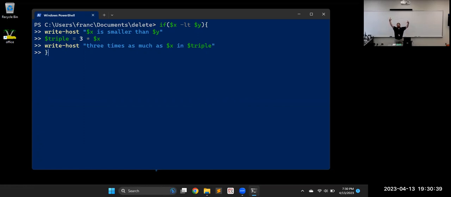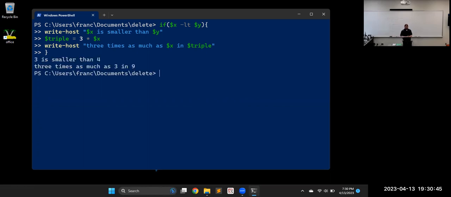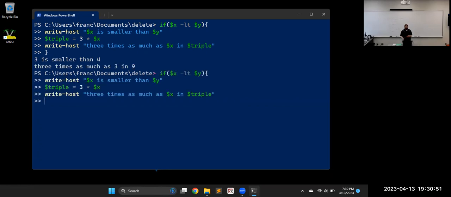So the curly braces block off a set of instructions based on whether or not that condition is true. So we can see both of them ran in that case. We can go up and edit that. I'm going to edit it real quick. So there's still a 3 and a 4 in there. When I go to edit it, the first thing I do is delete that closing curly brace so that I don't accidentally run it, because it's not going to run from here until that curly brace is in there.